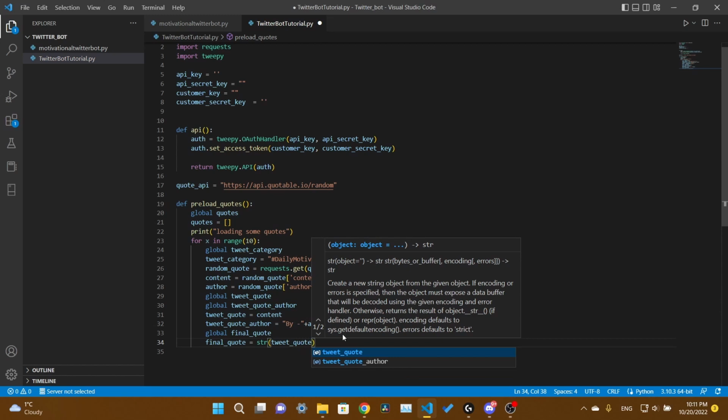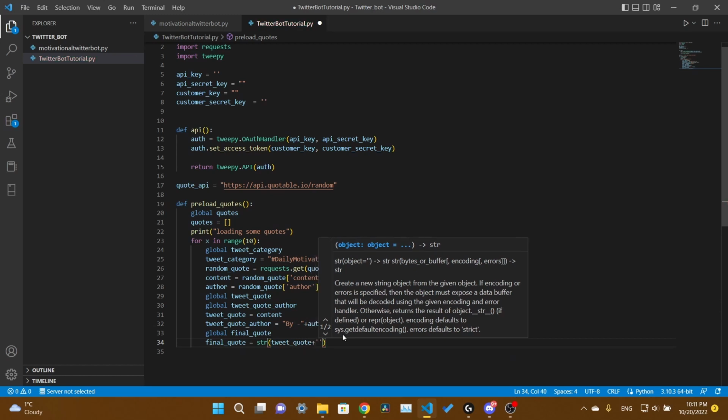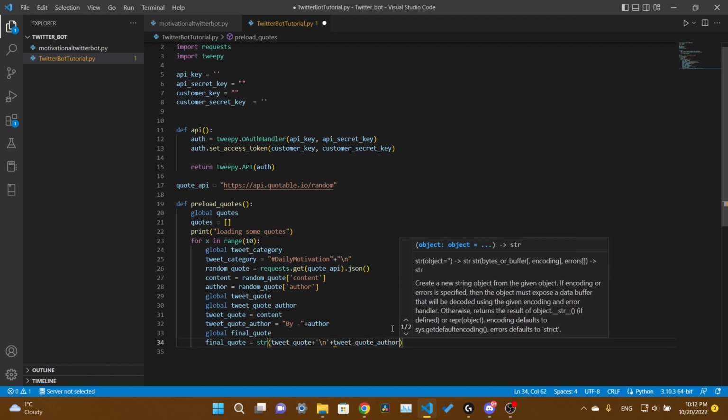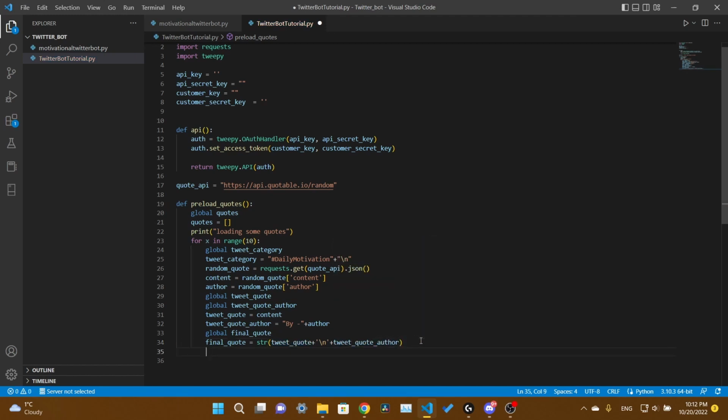Tweet code plus, let's add an enter as well, so it looks nicer. And then let's add the author. Okay, very nice till now.